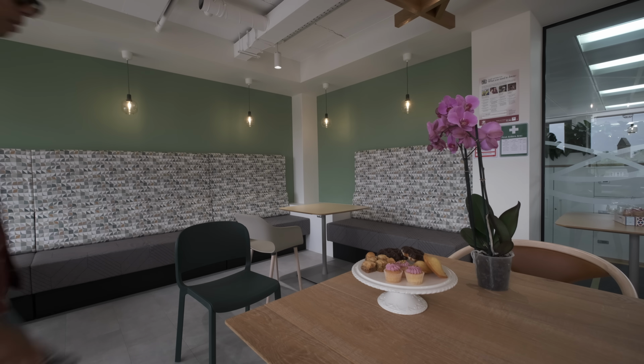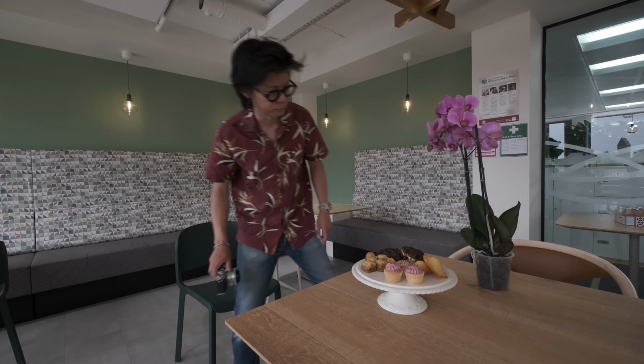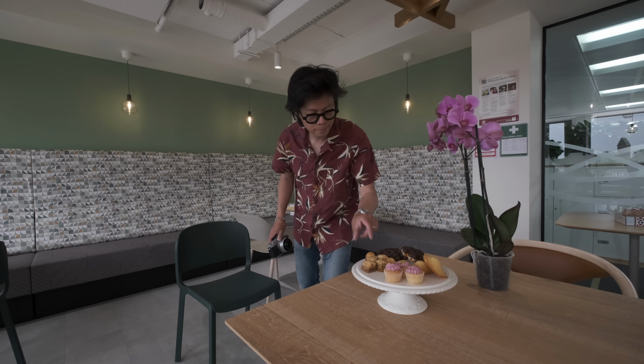Now, interestingly, somebody has put this on a table, which I'm not sure whether I'm supposed to photograph or do this.